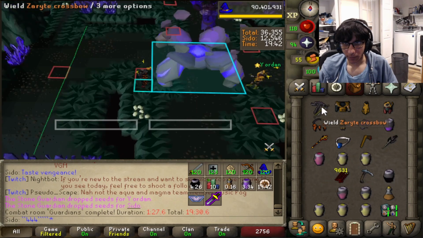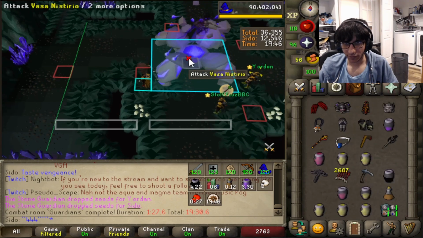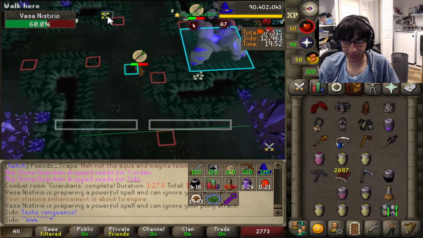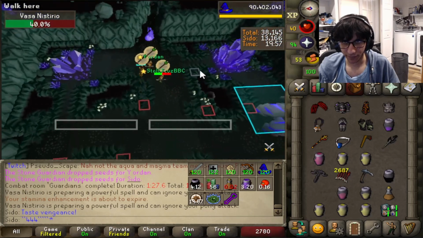Wait, Yordan, do you need Venge? No, I'm good. Okay. Alright, this is the hardest room in CMs. But after we're done this room, I'm going to show you some tiles that make this a little bit nicer.